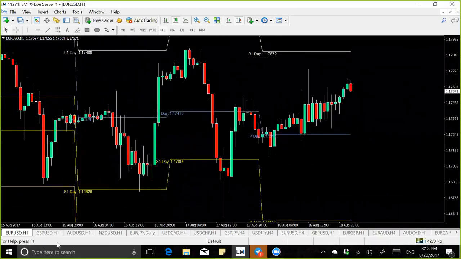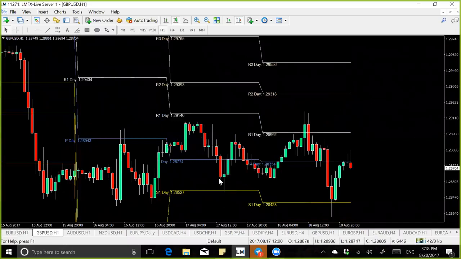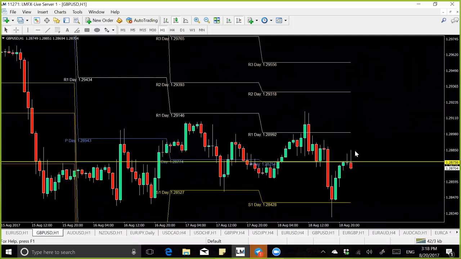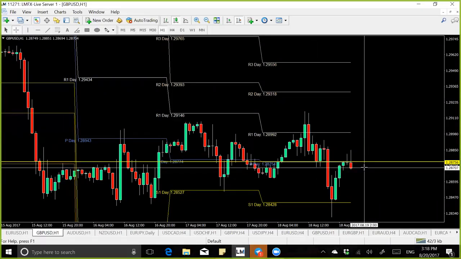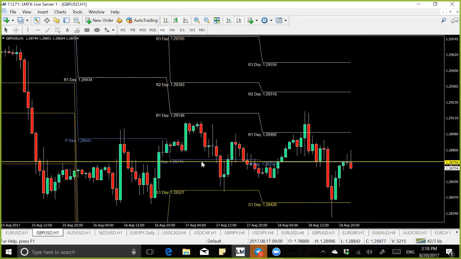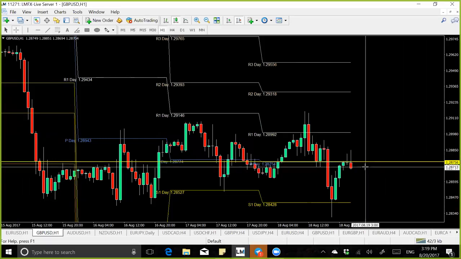Let's go to another pair. Oh, look at that. That's the present day pivot, like when the market closed. That's a beautiful exhaustion. Right when the market opens, you guys can sell right here. Right when the market opens, you can sell at the next candle. That's your guaranteed 18 pips right there. 1, 2, 3 days of pivots. Right when the market opens, that's your guaranteed profit right there.